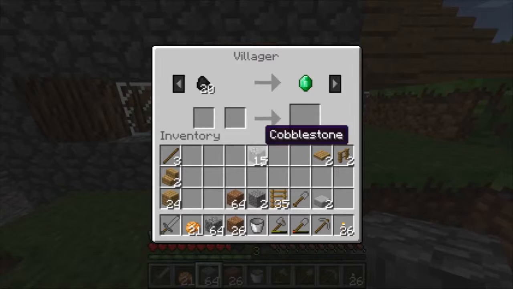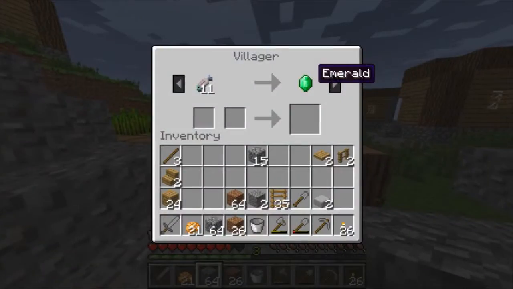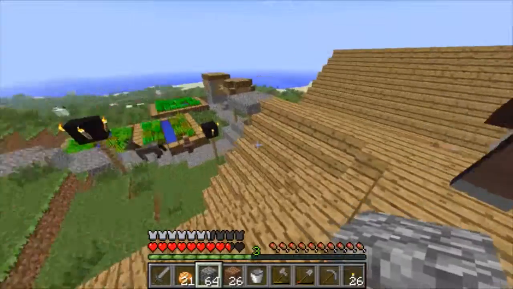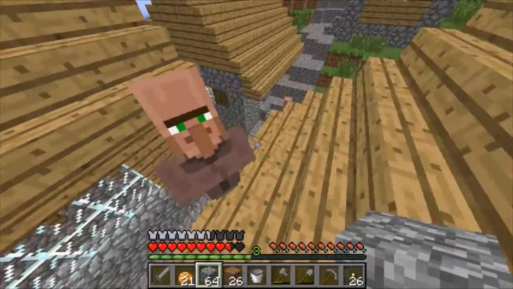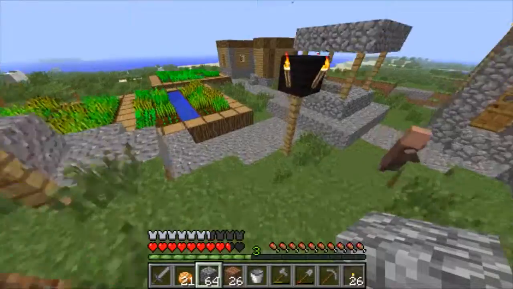Oh, I haven't even checked the trades. Huh. 20 coal for emeralds. That's not bad. We got some fish. Some fishy fish. Did I already talk to you? Yup. How about you? Roofer. Bread. Oh, great. Woohoo! Bread! Sweet!